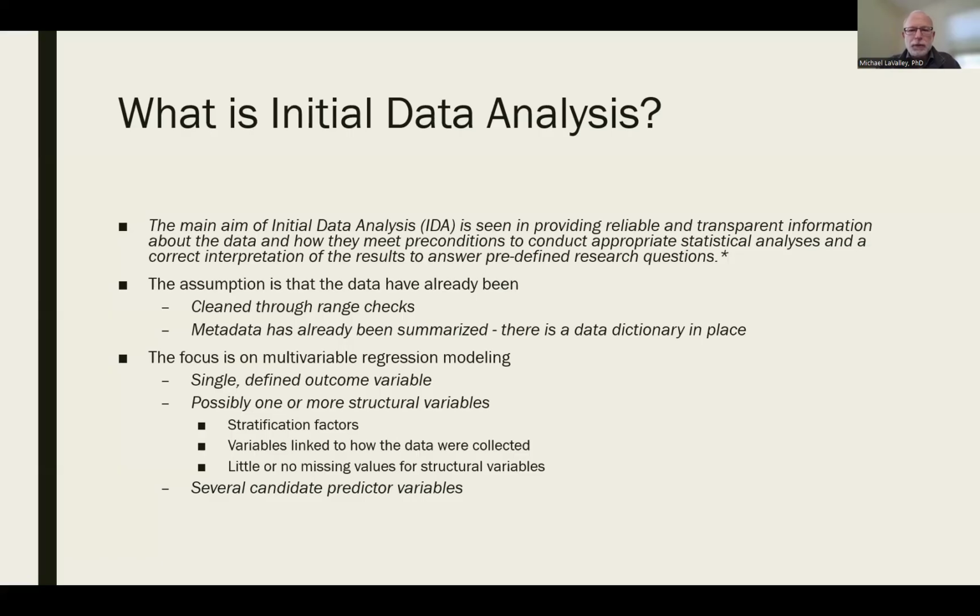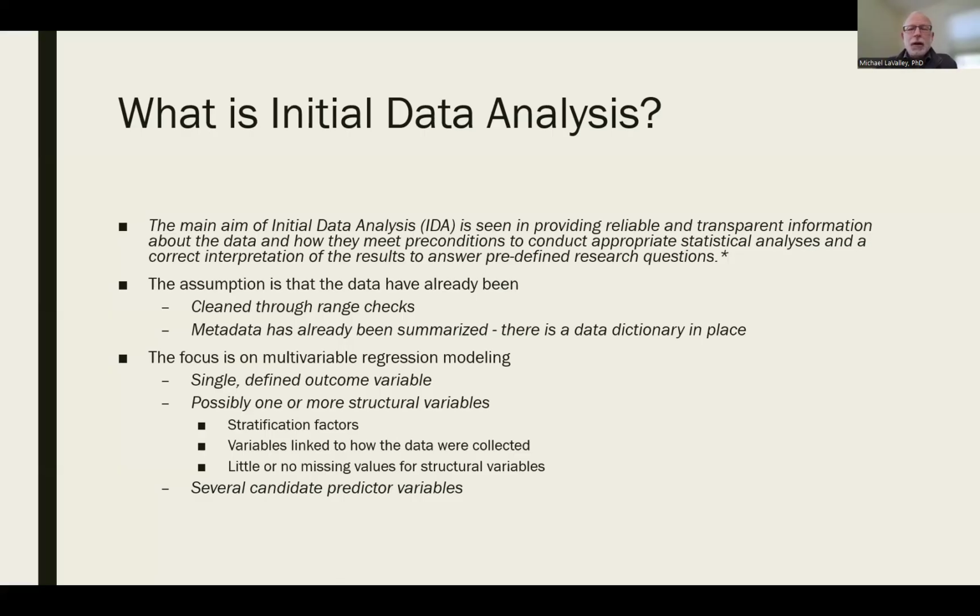Everything otherwise seems to work okay. And there's some data dictionary so that we know what should be measured in each of the variables. So this is kind of the stage we typically have for our data analyses. And the emphasis in the paper is multivariable regression, which is 90% of what we do anyway.